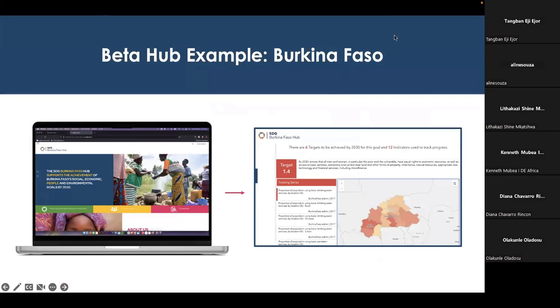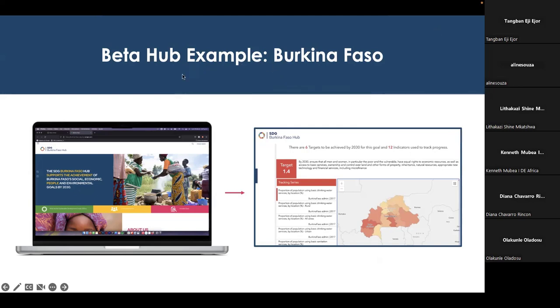Okay, and here we go to one of the examples. Just to explain a little bit where this is posted, we do have a website, which I'll be explaining a little farther into the presentation. The website is sdg.org. In this website, we have posted many of the data hubs that are either completed or that are in progress. So this is an example of a dashboard that is in beta, meaning that it's not completed, but we have posted that along with other websites.